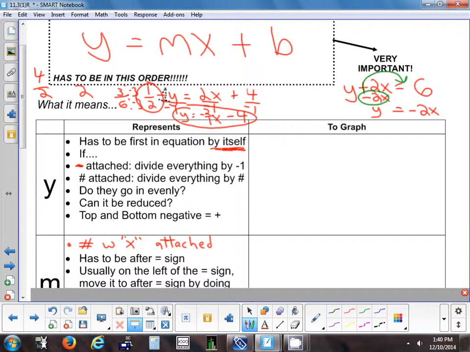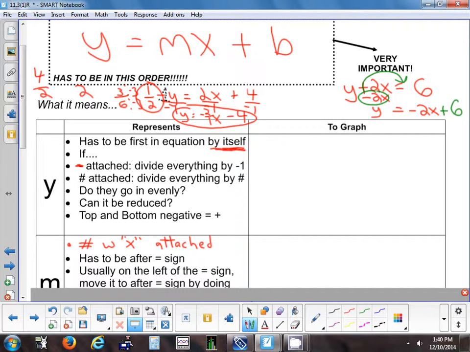All right? So I give it its ticket. I give it its negative sign. I move it to the right-hand side, right after the equal sign. What's left? 6. What type of 6? Positive. Positive, right? Remember, there's no sign there, so we assume that it's positive. But there's no plus sign. Again, you have to know enough to say, there's no sign, but I have to put one. I got to put plus 6.